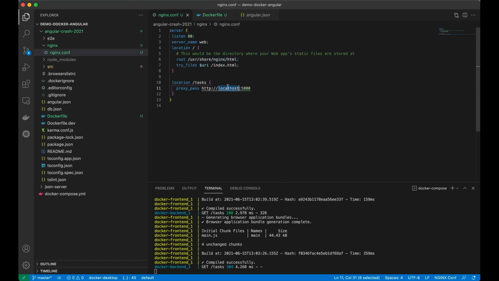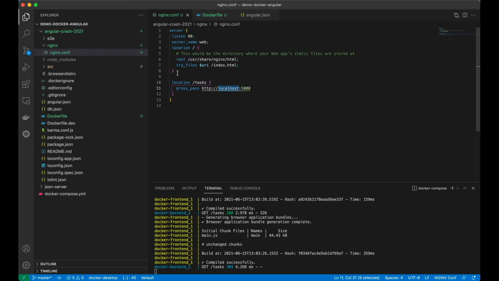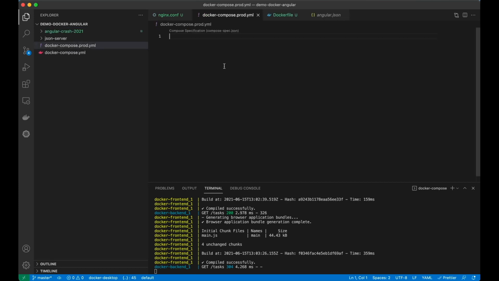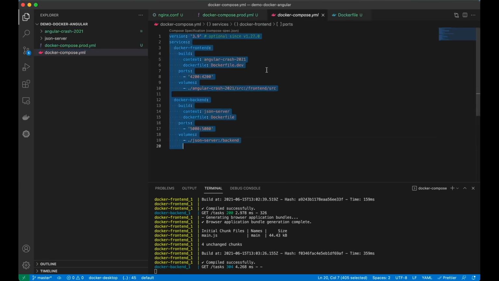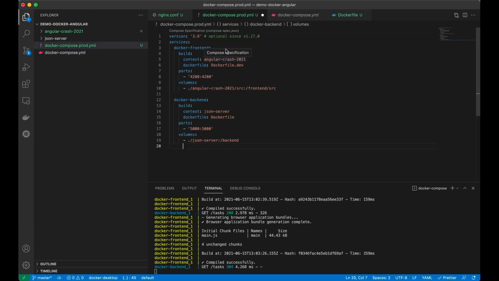But we still have to figure out where the backend is going to be. This really depends on how you run the backend server. But as we did with Docker Compose, we are going to create another Docker Compose file for the production environment. For that, I'm going to copy everything from the development one.